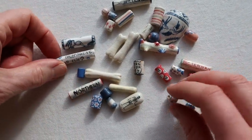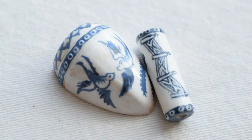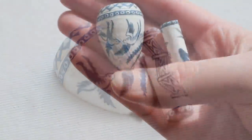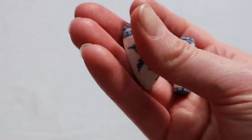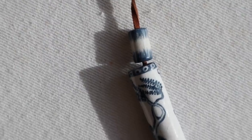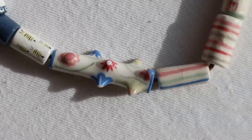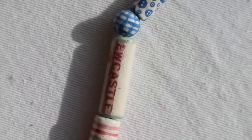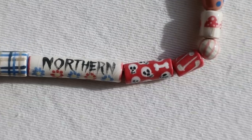Mum's got some beautiful willow pattern inspired pottery here, with apologies to the original designers, because it's very difficult. You don't realise how difficult something is until you try to replicate it yourself. But the willow pattern wasn't actually a Chinese thing. It was inspired by chinoiserie paintings of the time, about 1780s or 90s it came in. And there's a story behind the actual picture itself on the plates.